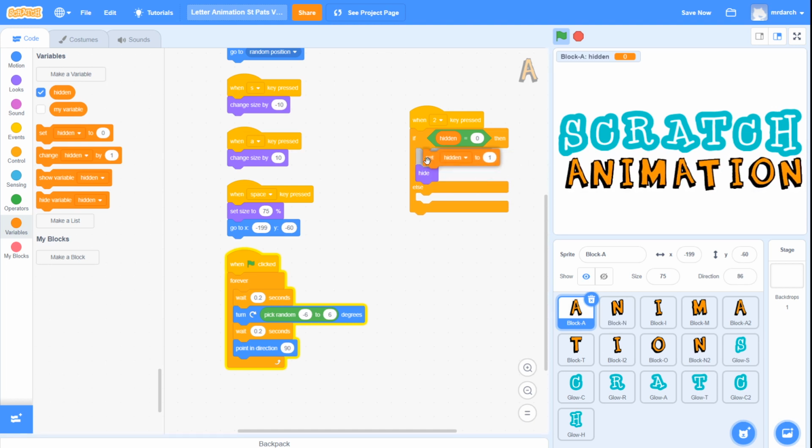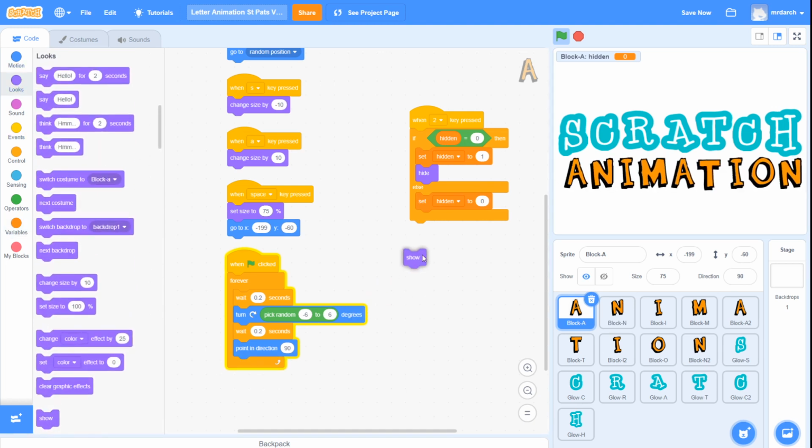And in fact, let's do it first. So we're going to set it to 0 and then hide. And then we'll do the opposite down below. So if hidden isn't 0, then it must be 1. So then we'll set hidden to 0 and show. Because hidden is what we're talking about. Is hidden active? Yes. It is now. It wasn't. And is it yet? No.